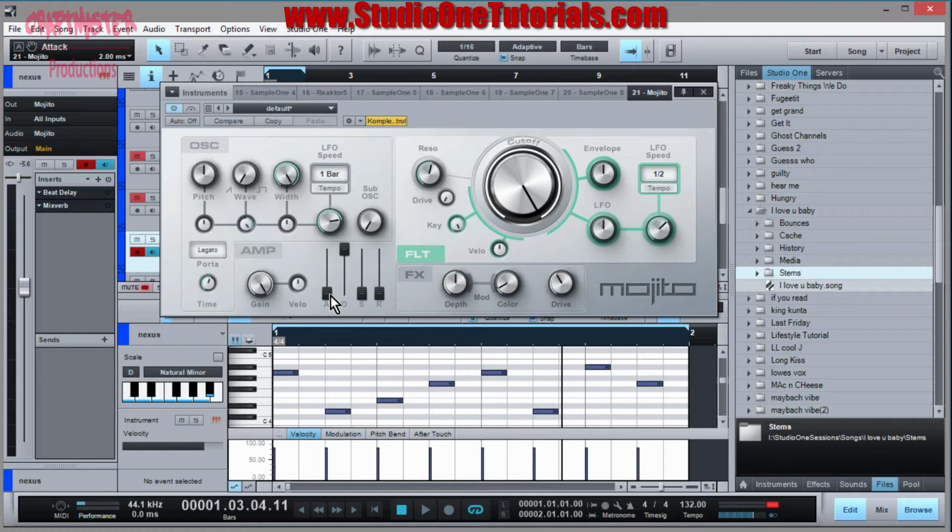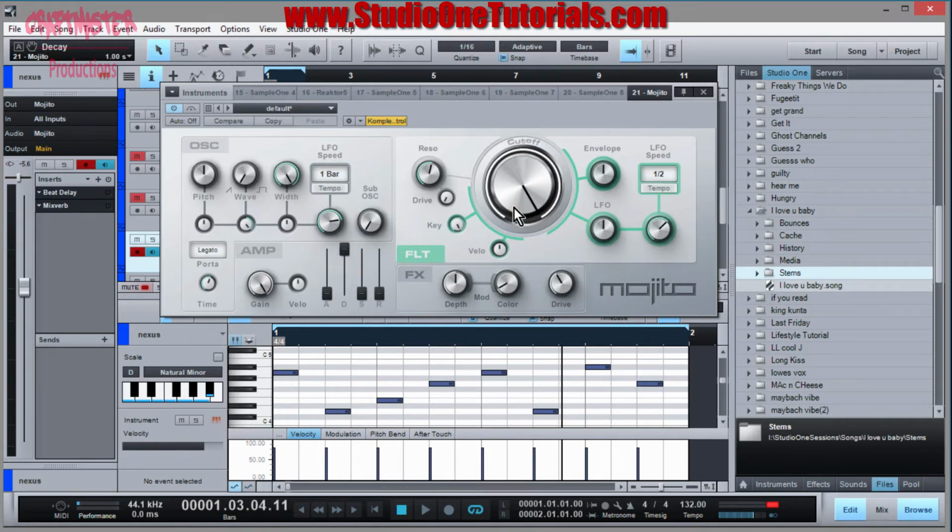You think about the attack, you say, all right, do I want it to take a long time to get to its highest volume, or do I want that to happen fast? Well, depending on the situation, but you're going to want to start with a fast attack. So, you're going to turn that all the way down. Then with the decay, this is really where you're going to shape the sound. And that's why I like to start with plucks first when you're learning how to design sounds, because if you just move this slider to taste, you can decide what type of flavor you're going to go with.